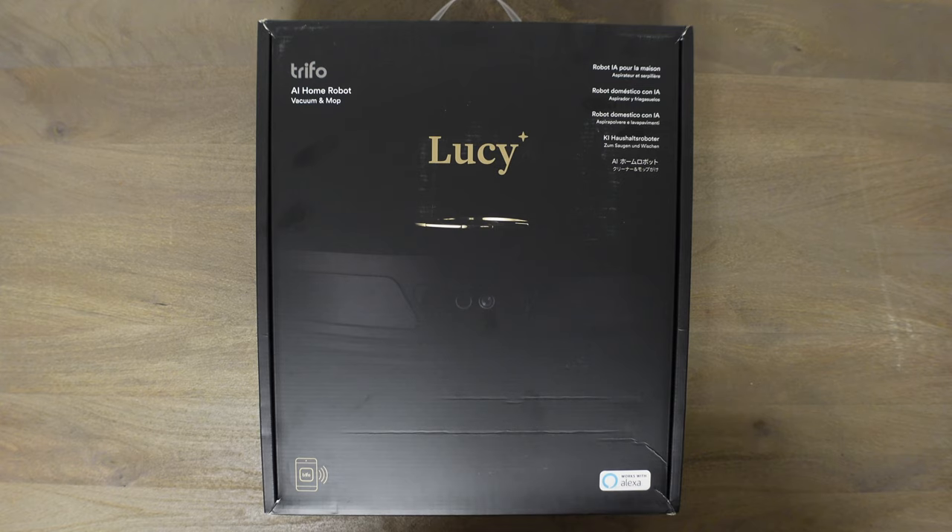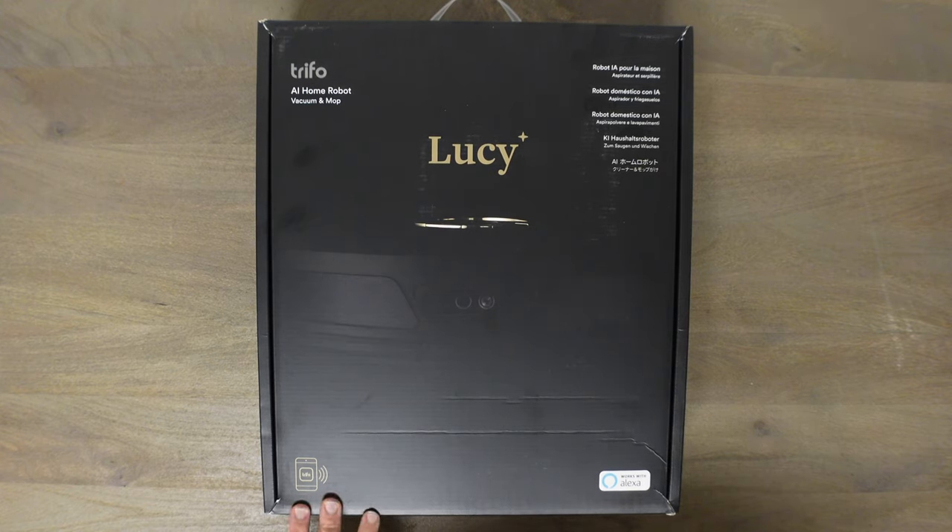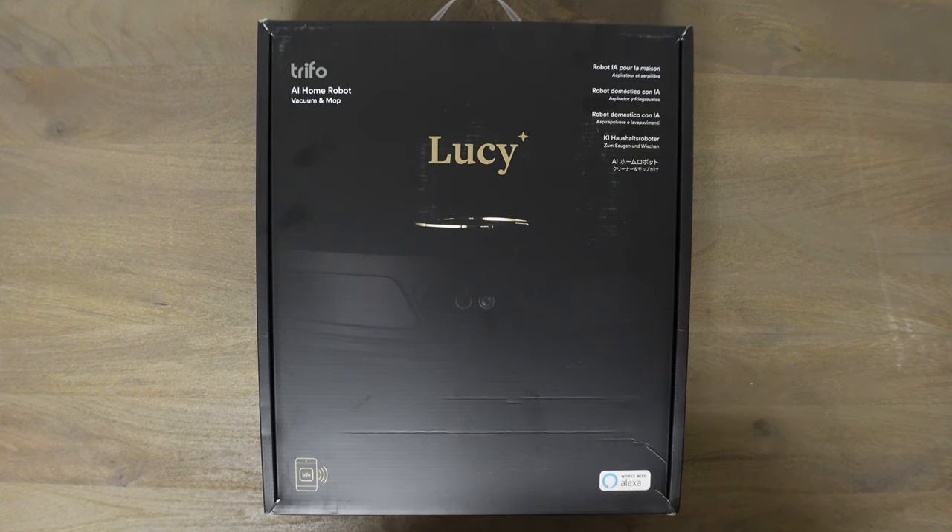It's a pretty cool feature — kind of a weird one for a robot vacuum, but if it has a camera you might as well be able to use it, right? This is a pretty pricey robot vacuum overall; right now it's five hundred dollars after a coupon code on Amazon. It has some pretty good features — 3,000 Pa suction, which is pretty high. This model only has a 2,500 mAh battery, so it's decent for medium-sized houses, but if you have a larger floor plan it'll probably have to go back and charge. I'll give you more information when I do all my tests — this is mainly going to be an unboxing.